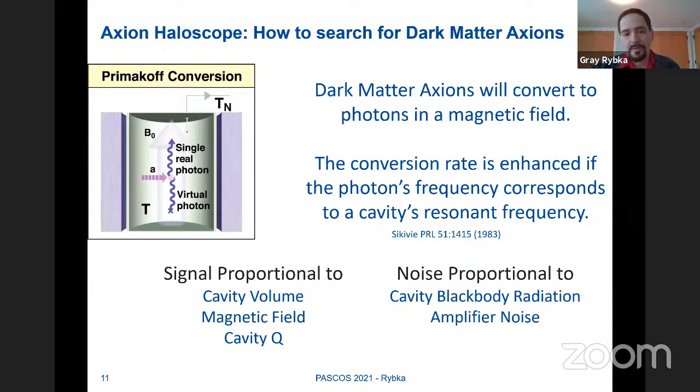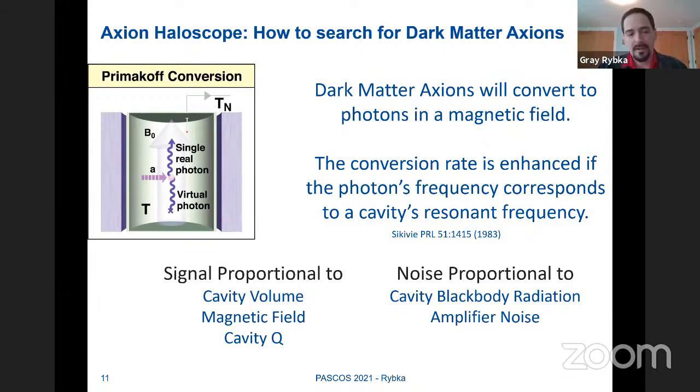So an axion haloscope, the idea came from Pierre Sikivie back in 1983. The idea is that this axion photon coupling can be utilized if you've got a big magnet that provides one of the photons in your axion photon vertex. And so the axion dark matter field comes inside this big magnet and converts into real observable photons at a single frequency. And you can enhance this conversion rate if you've got a microwave cavity or resonator of some sort that resonates at exactly this frequency. So at that point, you've converted dark matter into normal electromagnetic radiation, and you just pick it up like you would with a radio or something.